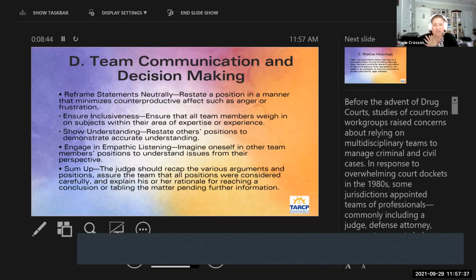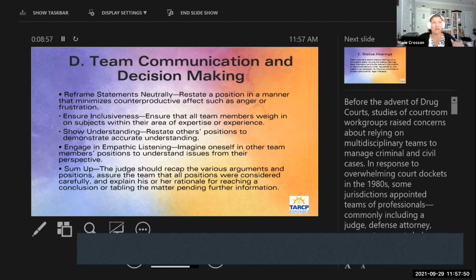And in the end, the judge can recap everything that's going on, sort of sum up the situation with all the points that are being made, so that he or she is able to show the team that he or she heard everything that was said before saying, okay, so I think this is what, if we can't come to some consensus here at this point, then this is what I'm going to do. And that information and that process can happen whether people are agreeing or disagreeing, for that matter, right?